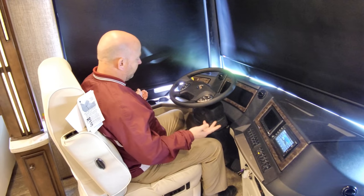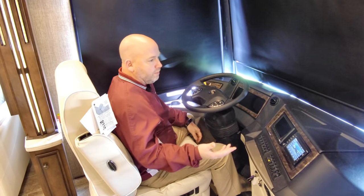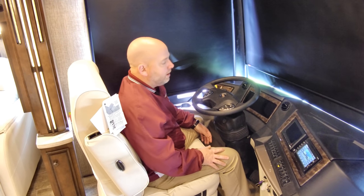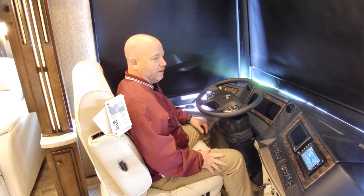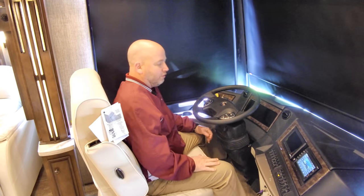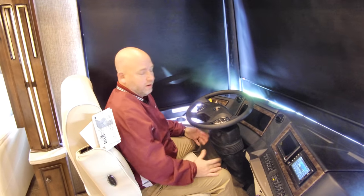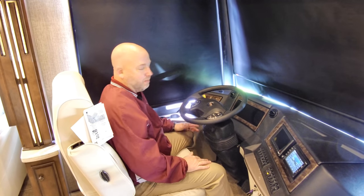With the 4369 Dutch Star we have the option of bringing this in on either a Spartan or a Freightliner chassis. Both are good chassis — we brought this one in on a Spartan, but we bring a lot in on Freightliner as well. People in the campground always say whatever they own is best, but we sell both with great luck on both. That should be way down your list of decision factors — you can get it either way with small advantages on each side.